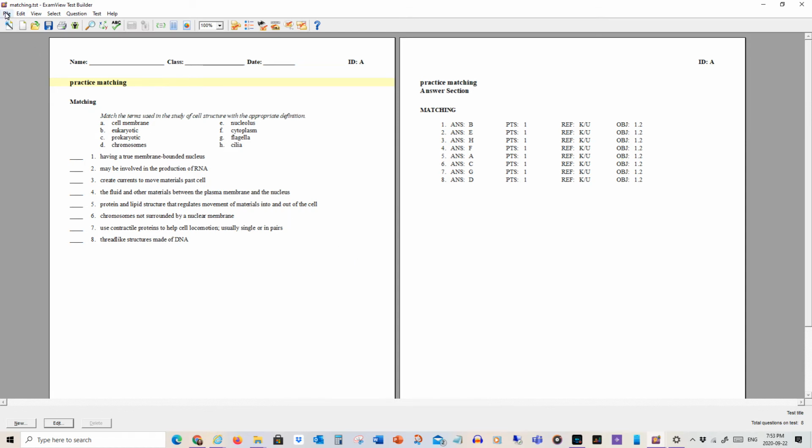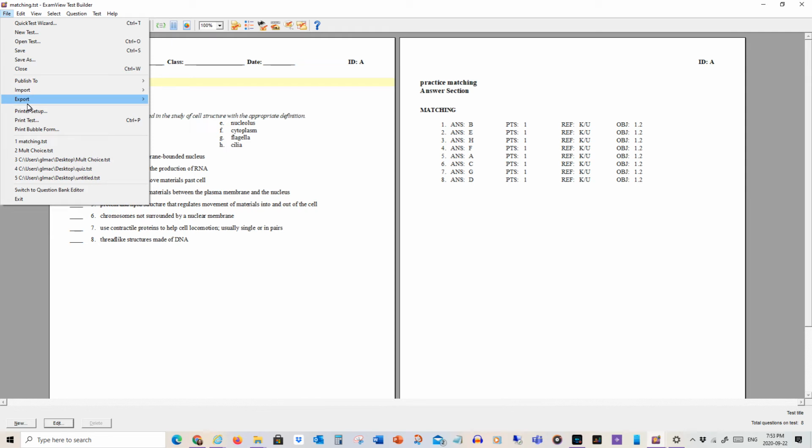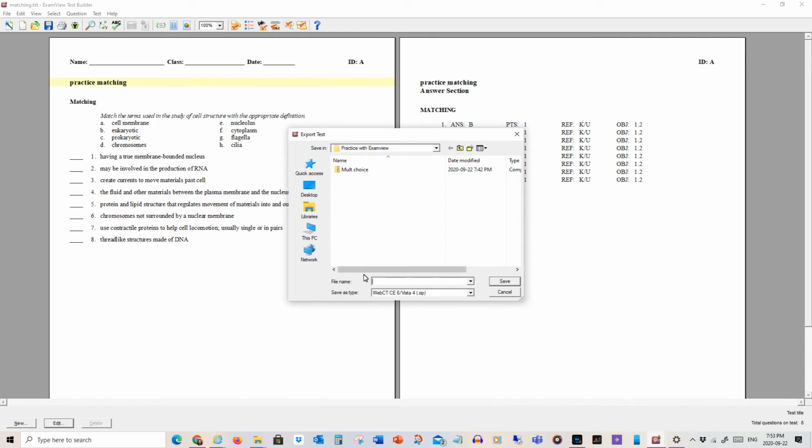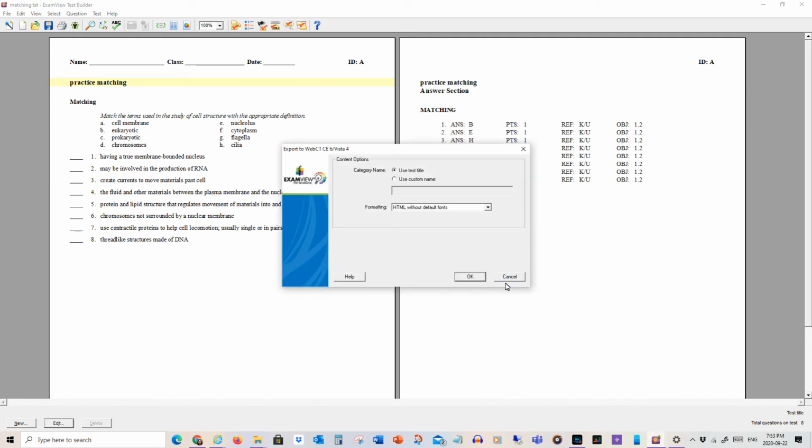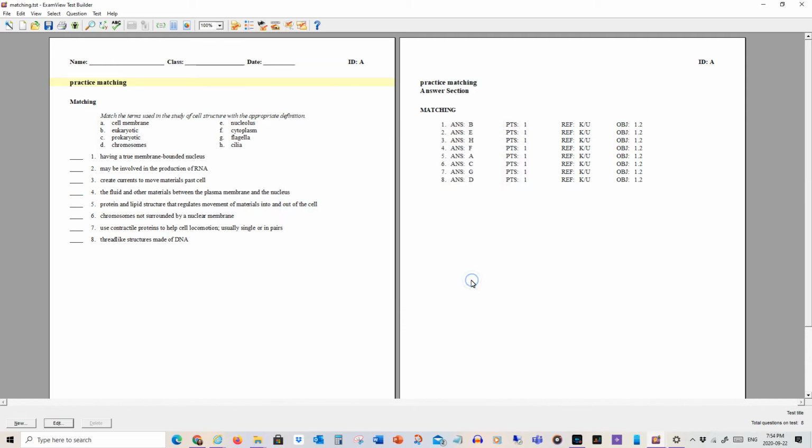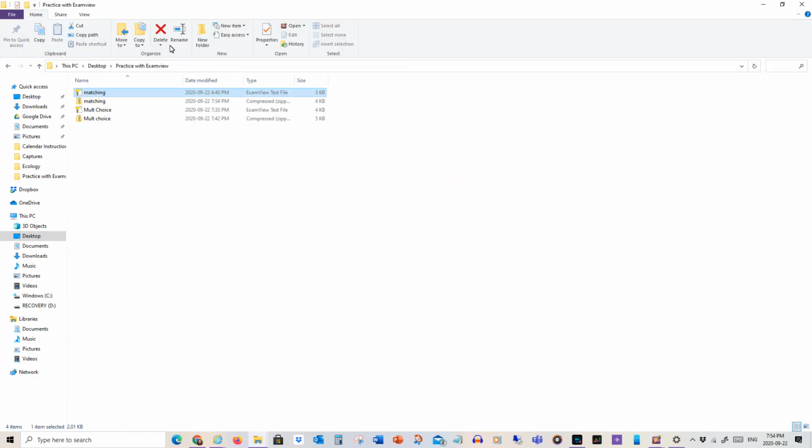So again, I'm going to export this. Export it as this last one, WebCT CE Vista. And I'm going to call this matching. And so if I look in my folder, this one is the matching test, but this is the zip file.